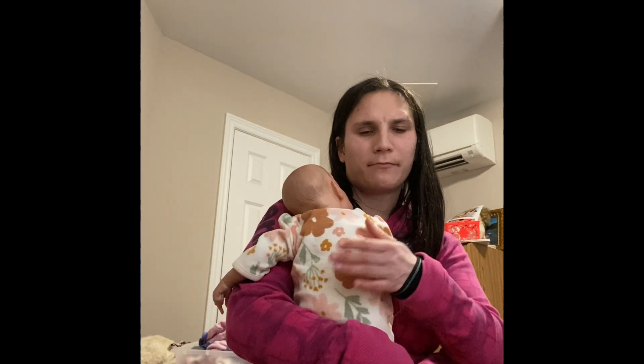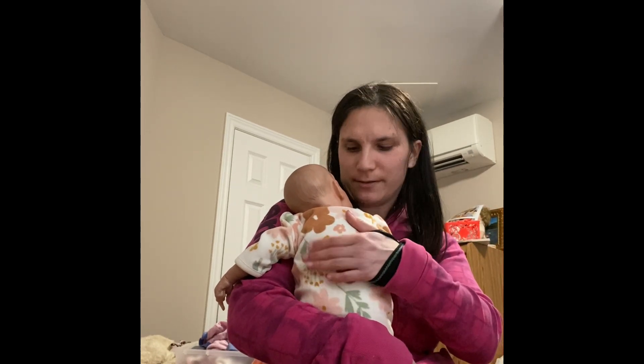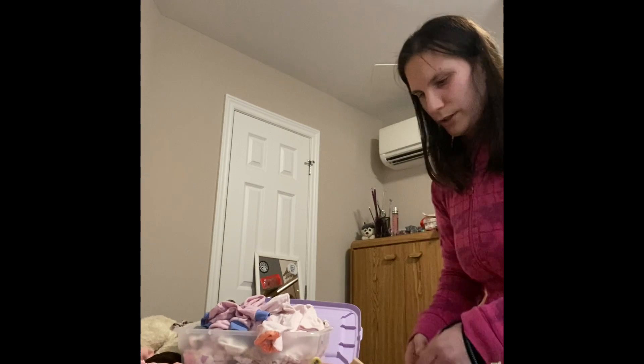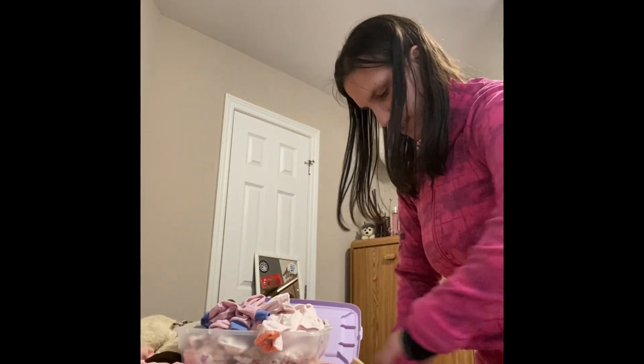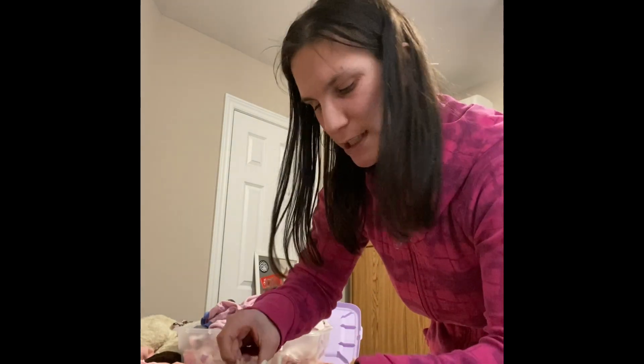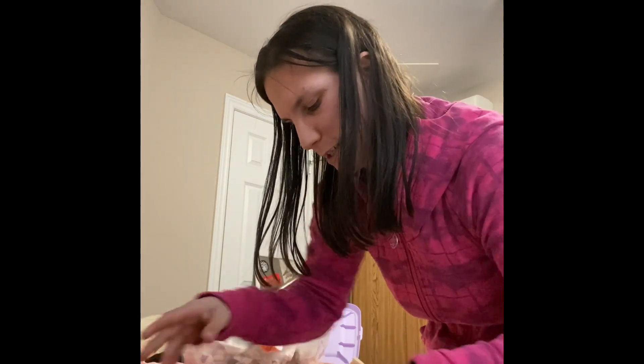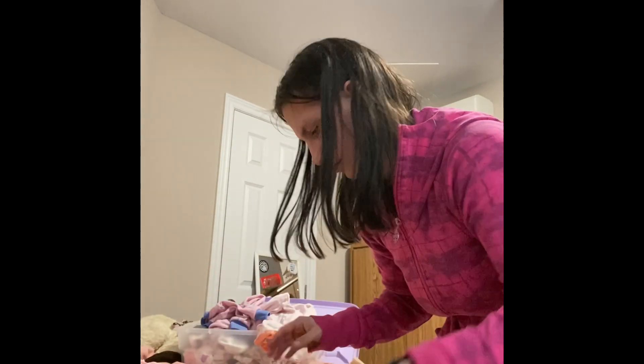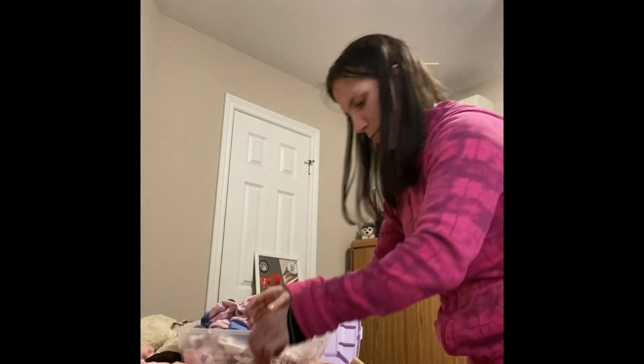She's done tummy time. It's been like 15 minutes since I last filmed. She spit up on me, so we're going to have to change her clothes. I just changed her like an hour ago and put her in these pajamas. Newborns can spit up pretty easily, and tonight she just likes to spit up. So this is her night routine — this is what I do every single night: I feed her, I give her a bottle, I do tummy time with her. We're going to put her in these pajamas — they're little owls.